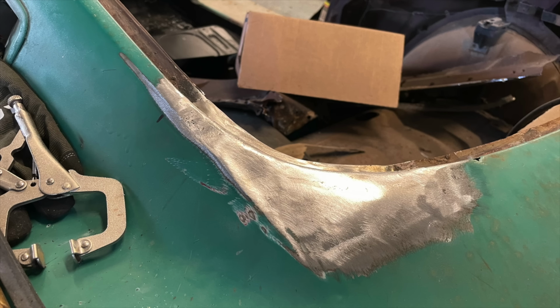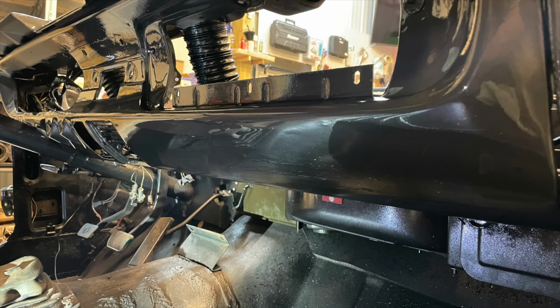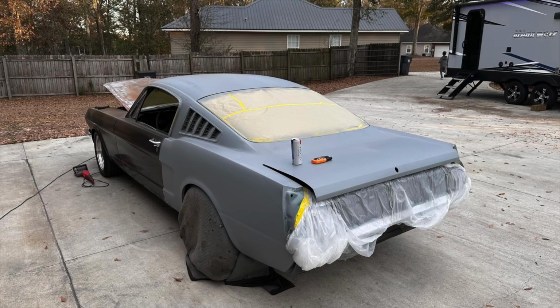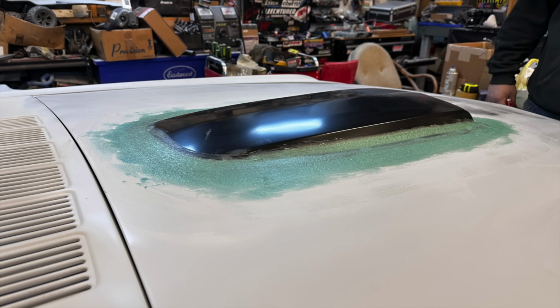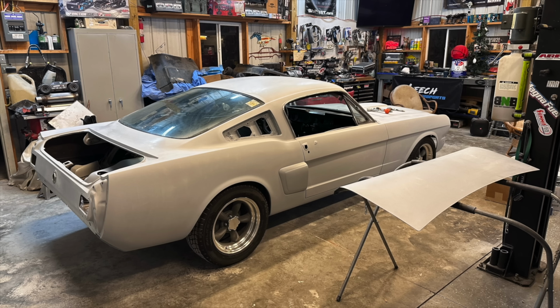Grey Ghost. So much time, so much pride, memories between my dad and I. Where did the years go? Long nights, family and friends, sometimes I thought it would never end, but that's just how it goes. Grey Ghost. Something about that 65, that 289, those body lines, yeah, have my heart and it won't let go. Through the years, cars come and go, but this one here, she has my soul.